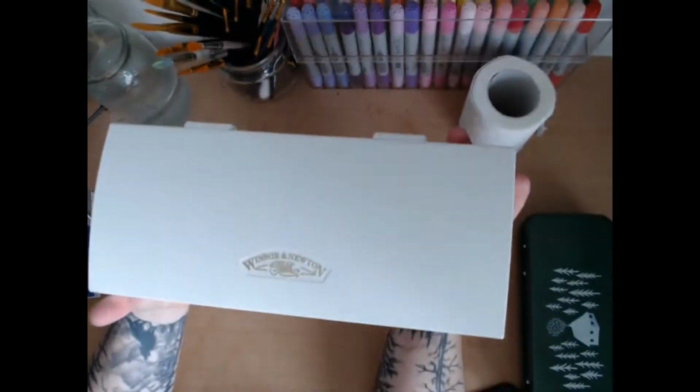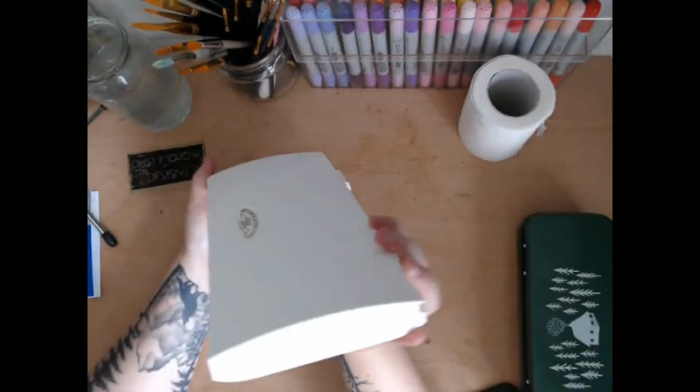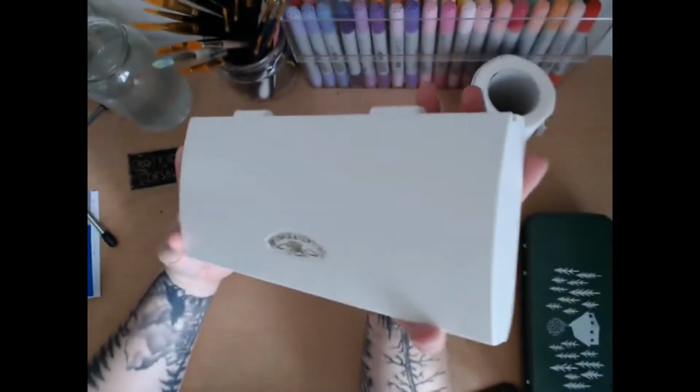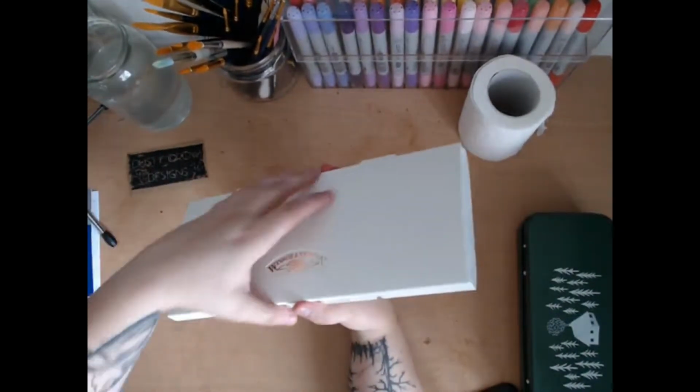So it's embossed nicely with the Winsor Newton. Sorry, my camera's still focusing. It's a curved set. Don't know if you can see that, stupid camera. There we go. So yes, it's actually like an oval shape.